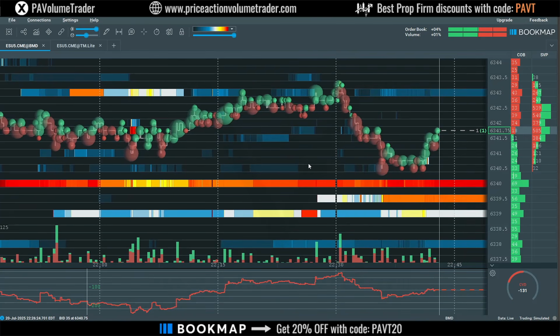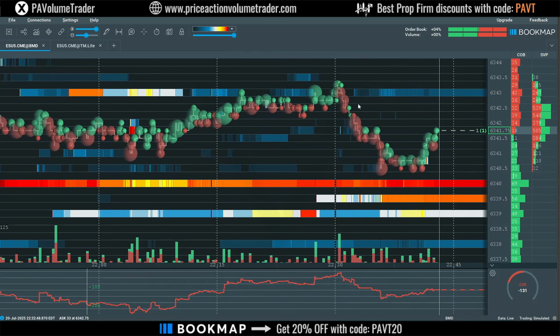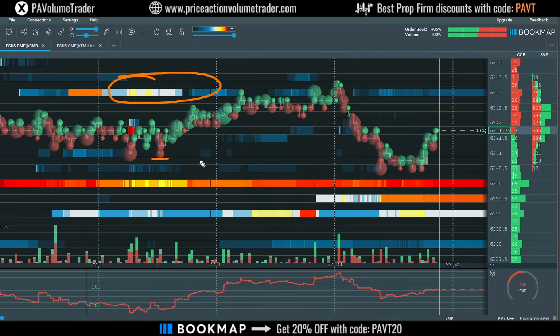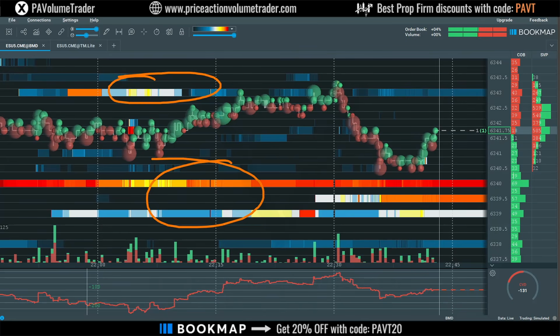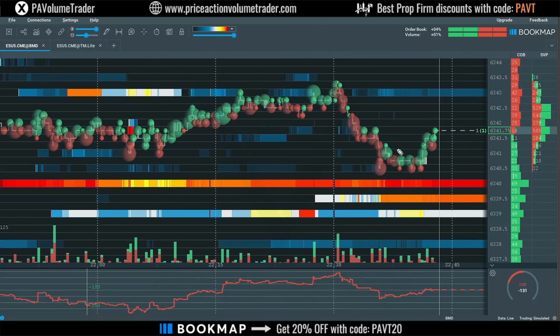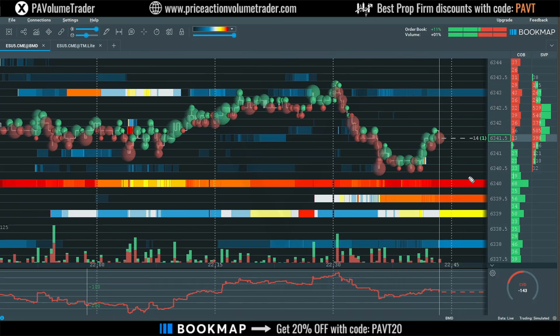Delta represents executed market orders or aggressive buy orders minus executed aggressive sell orders, okay? So basically, all the liquidity that we have resting at every price level on the heat map, the dots are going to represent the executed volume trades on it.